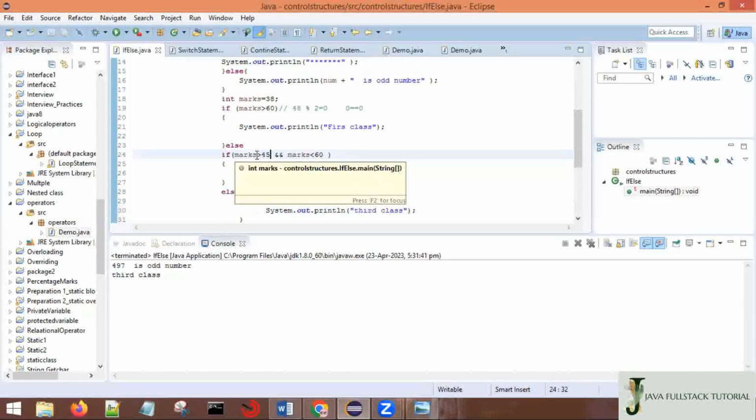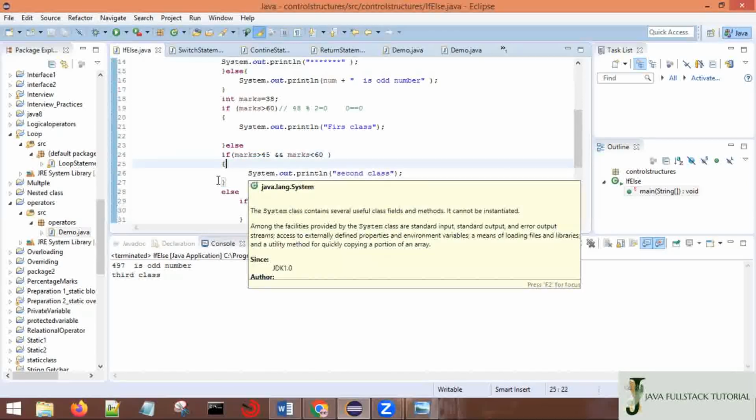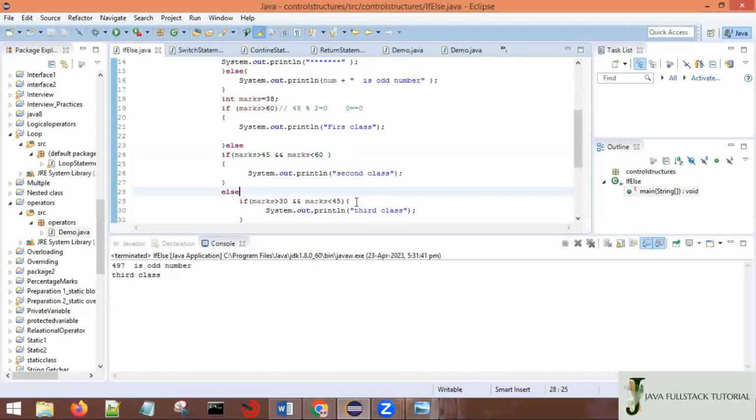38 is greater than 45, false. So if one condition is false, it will jump from this if block. And next here the condition is returning true. So it enters into the particular if block. Third class is executing. So instead of writing separate if else, we can write an if else, else if ladder.